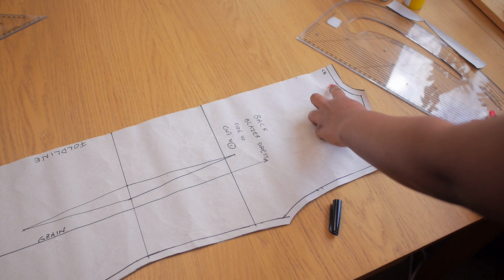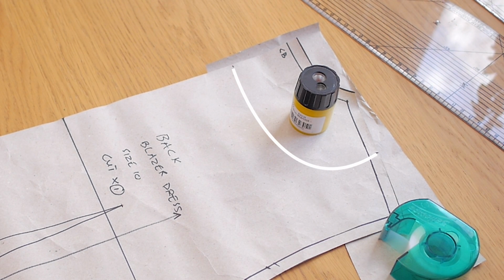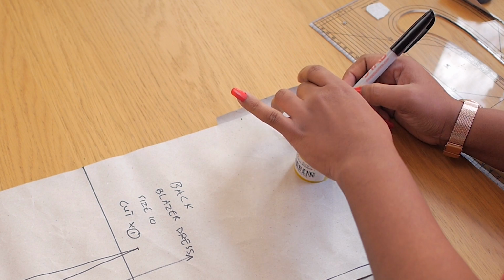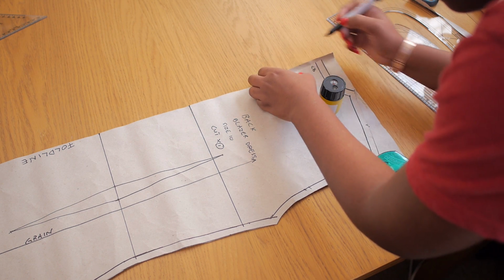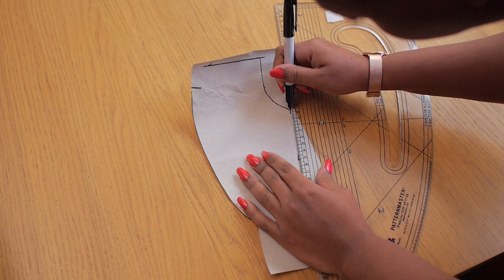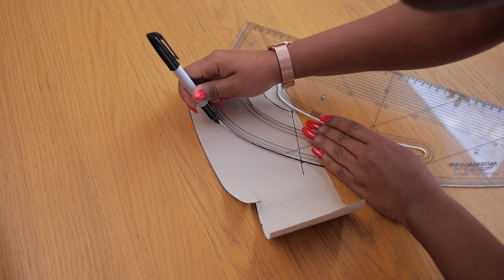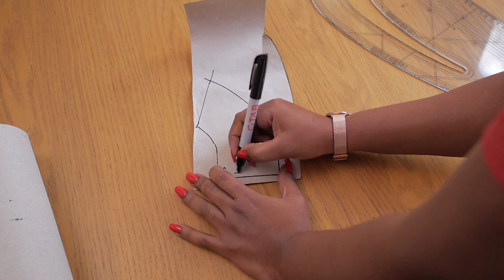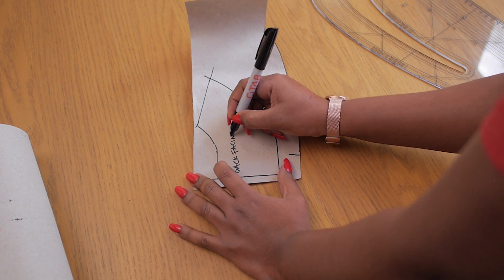You can make yours wider if you want, but I'm just marking that on the center back and on the shoulder because we're going to draw a curved shape like this onto another pattern paper that is underneath. So the one thing you need to do is to trace out the neckline, the center back line and the shoulder line, because you want the facing to fit the back of the dress, especially along the neck and the shoulder. The bottom is not really important, but you want that neckline and that shoulder line to fit perfectly.